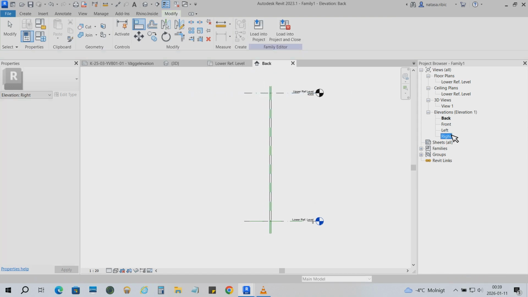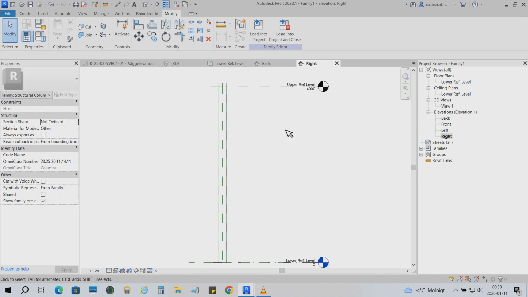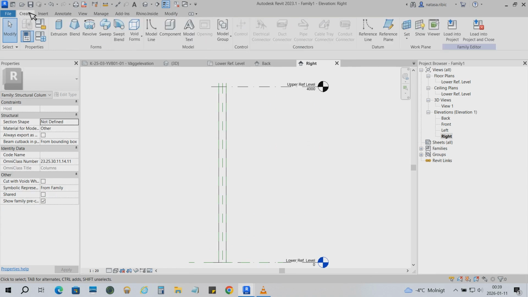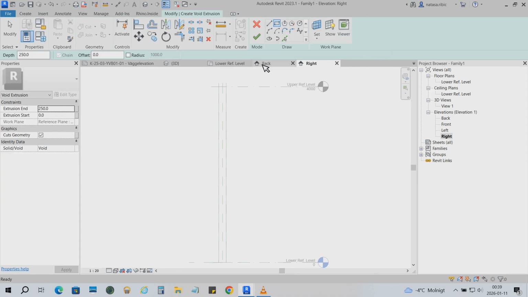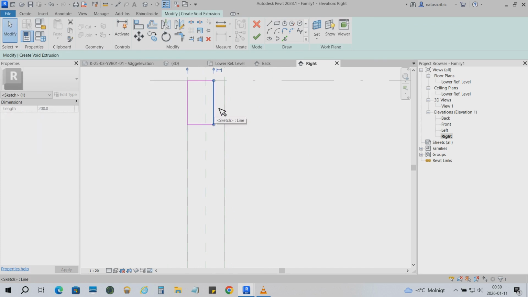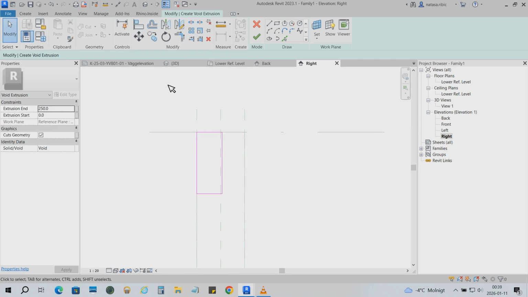And now I will go to the right view and I will place my notch. Go to Create, Void, Void Extrusion. I will draw a rectangle, something like this. We can adjust the dimensions now, and I will have 90 by 220, and now I will align this line with this reference plane and even this line that defines our void with the upper reference plane.